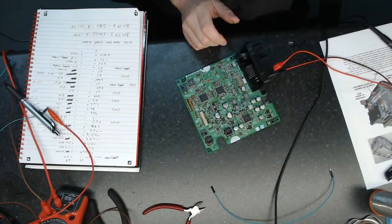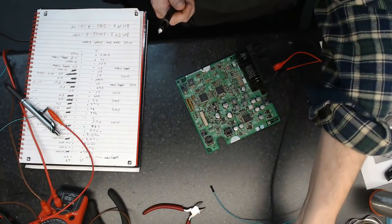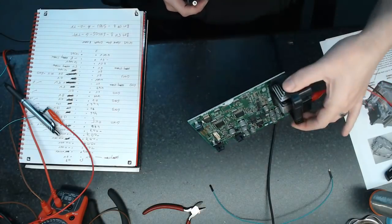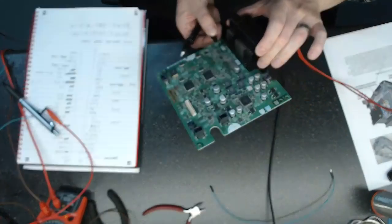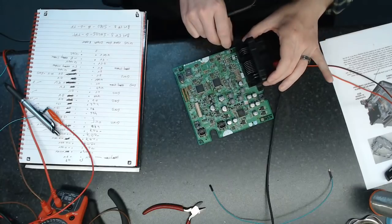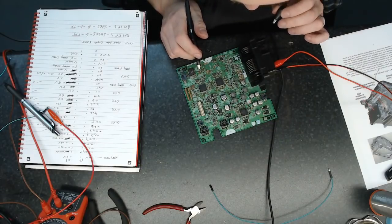Power on. And my power supplies are whining away merrily. No sign of... Oh, come on, Scopey, don't be doing that. No sign of anything bad going on. So, I want to find myself a nice ground connection here. I think I've got one. Check and see if those PWMs are still being generated. Are, but I'm not grounding properly. So yay for that.